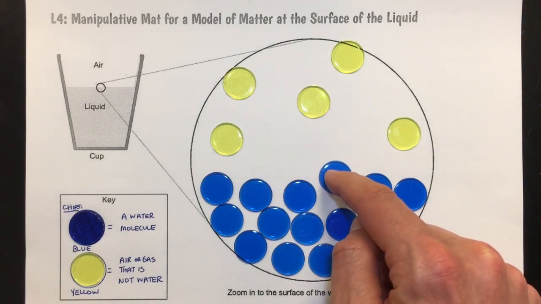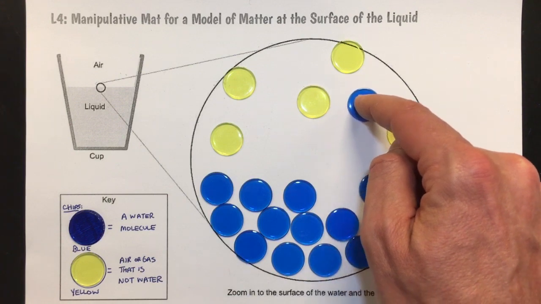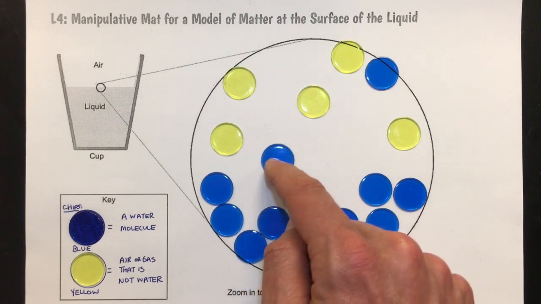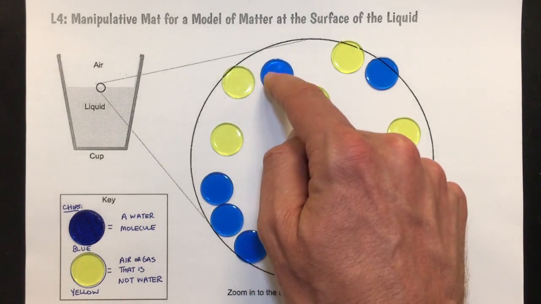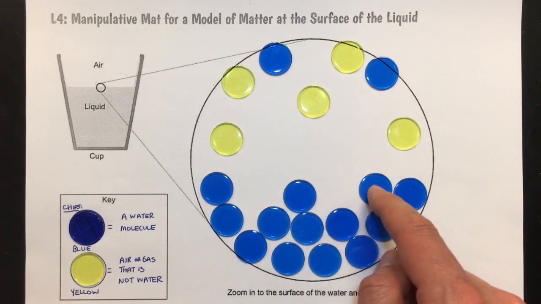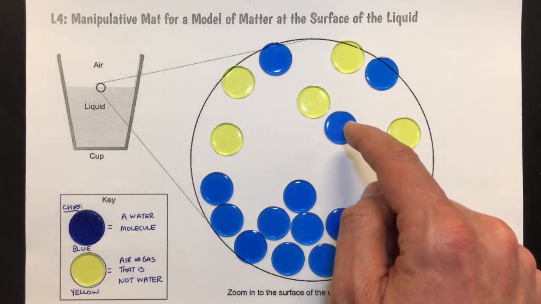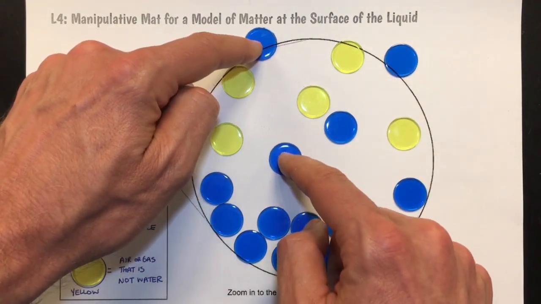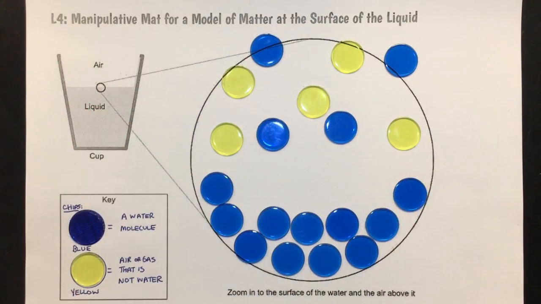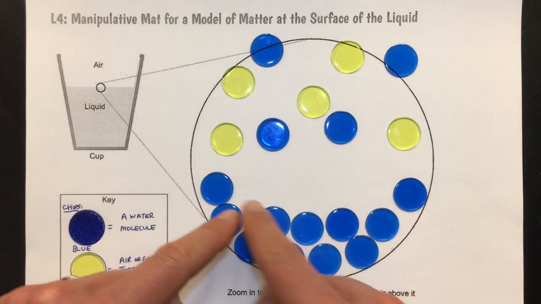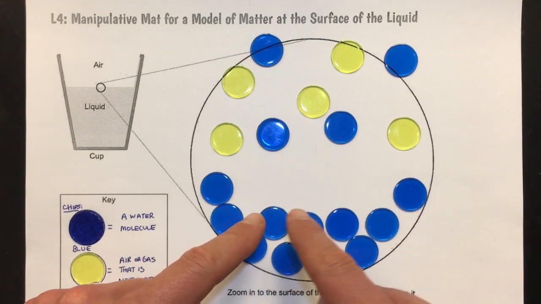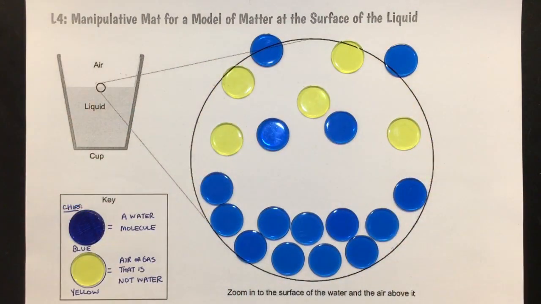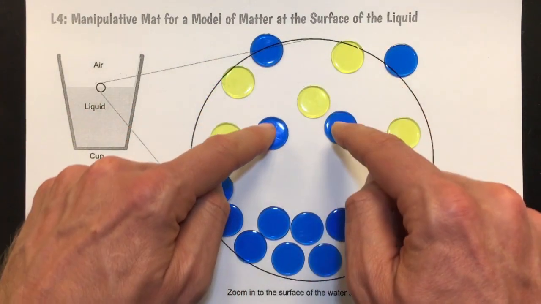Well, if we were to take one molecule of water and it floats up into the air and another molecule of water and it floats up into the air and another molecule of water, we are seeing how water that was a liquid moves into a gas into the air around it.